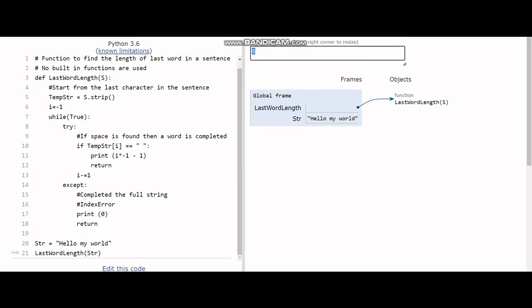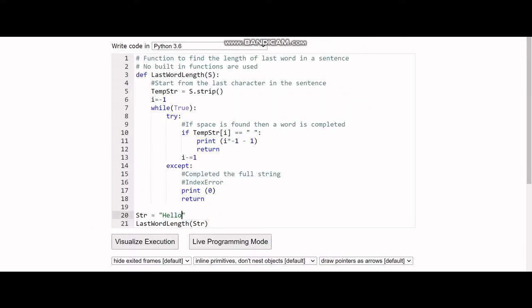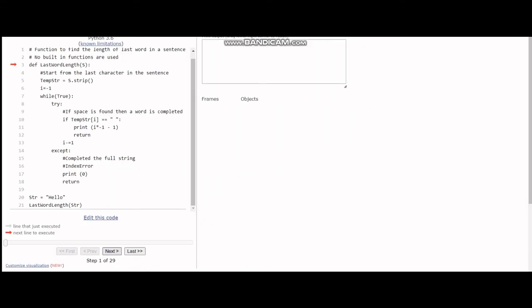Now I'm going to edit this code to have one word and check the behavior of the program for a single word as input. It takes the word hello and moves ahead. It goes to the while loop and checks whether there is a space till the end.